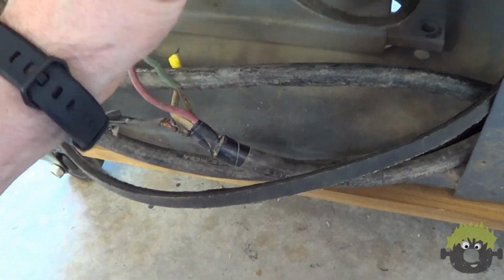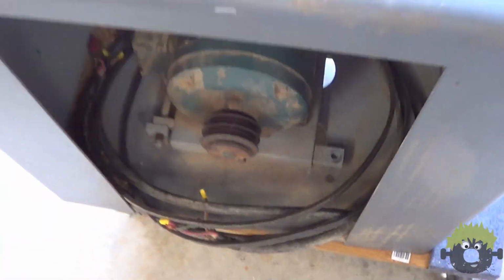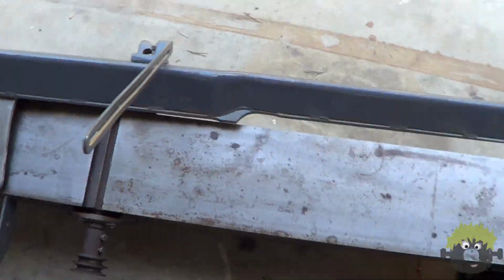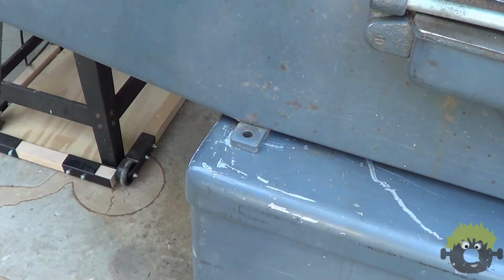The construction of this jointer is quite interesting. Rather than being made out of cast iron, it's entirely formed from thick steel plates that have been welded together and then surface ground. From the literature I read about it, this is supposed to be a desirable feature.